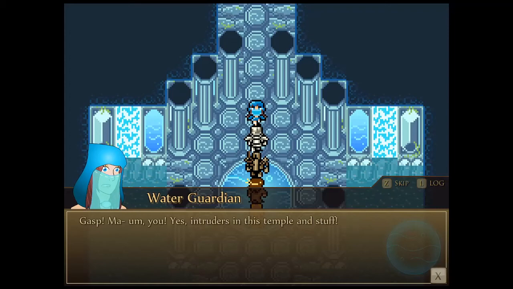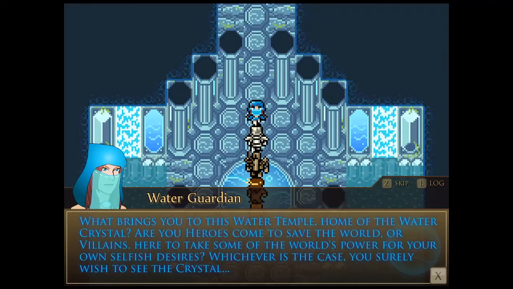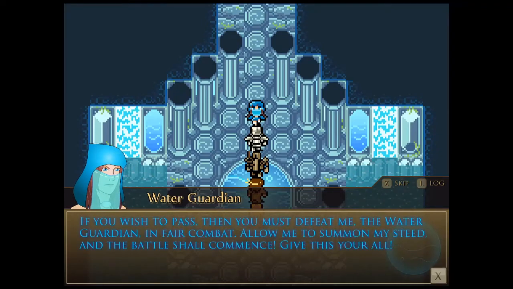You! Yes! Intruders! In this temple and stuff! What brings you to this water temple, home of the water crystal? Are you heroes come to save the world, or villains here to take some of the world's power for your own selfish desires? Whichever is the case, you surely wish to see the crystal. I really do wonder why, but it's not really my place to ask. If you wish to pass, then you must defeat me, the Water Guardian, in fair combat. Allow me to summon my steed, and the battle shall commence. Give this your all.